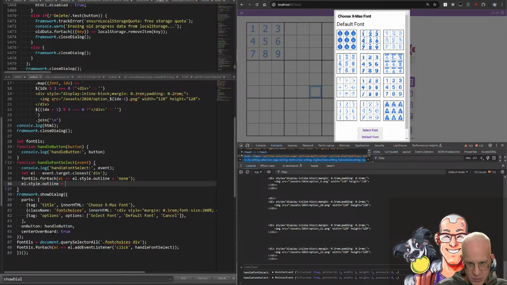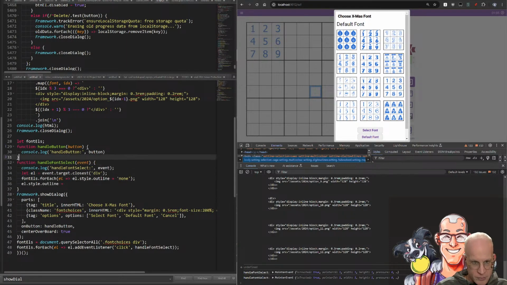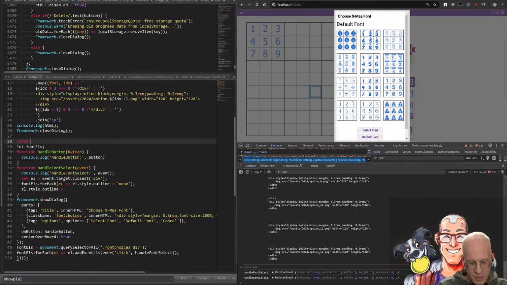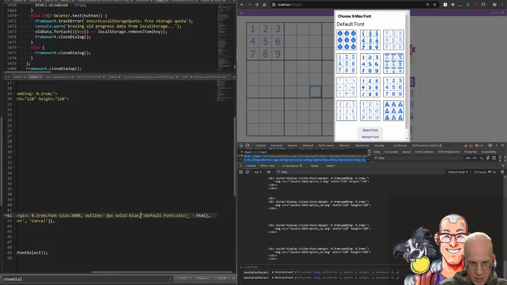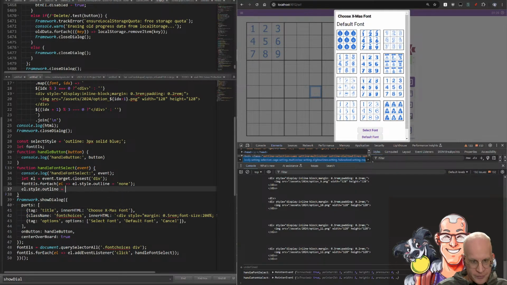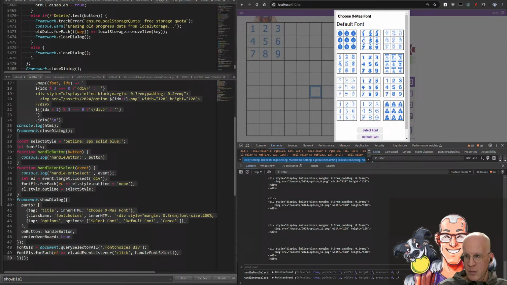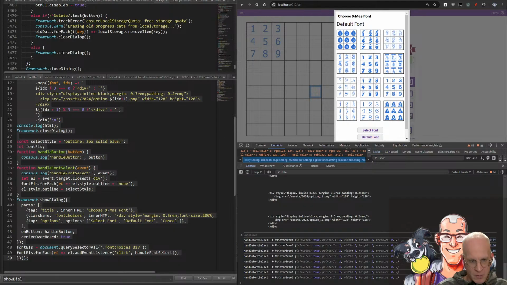And then el.style.outline equals whatever I put in here. So const select style. Right. So we can stick that in here. We can modify it easily later. So this should be like that. And we can do that. So now I should be able to click on these, and it's not working.